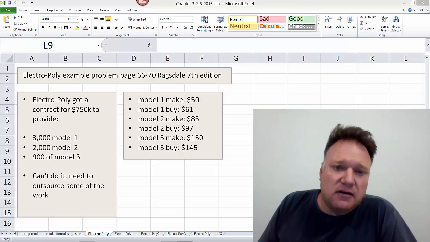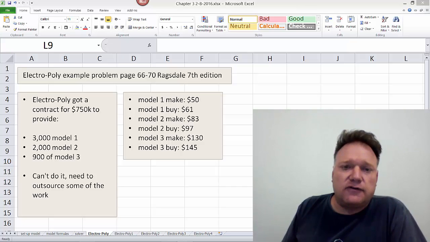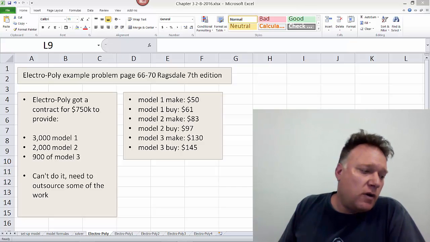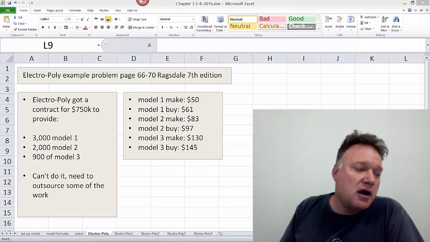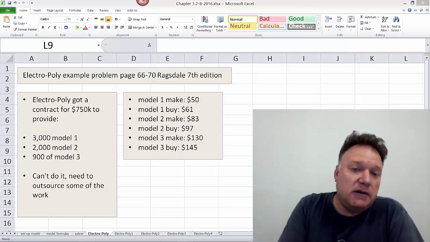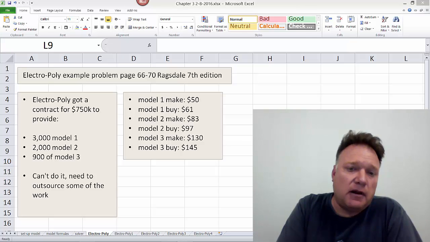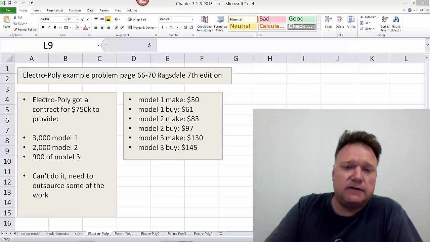And you'd think, hey, look, let's just look at which one has the least markup, and let's just have them make those for us. But the problem isn't as simple as that, because each of these models takes a different amount of wiring hours and harnessing hours, and so one of them might be cheaper to have them do it, or not much more expensive, but it could eat up a lot of our hours if we make the higher one. So we're not sure which one. We're going to give this problem to Solver and let Solver make the decision.